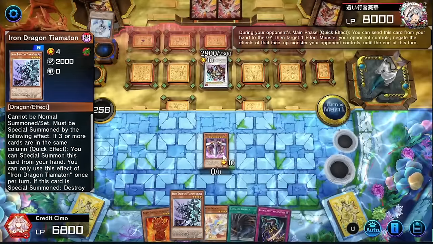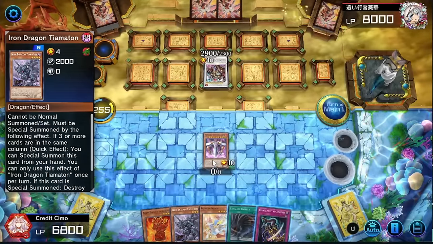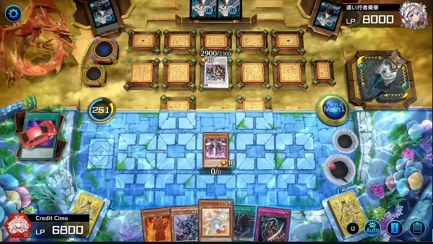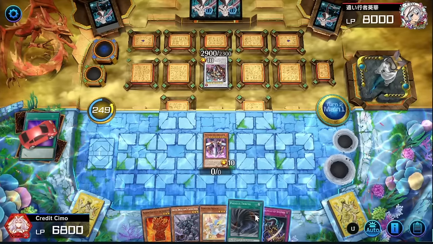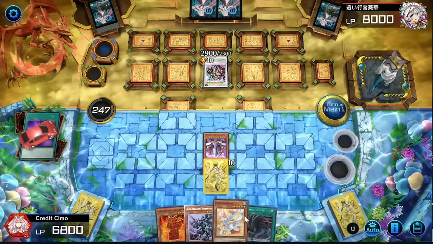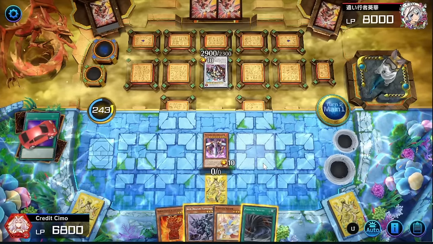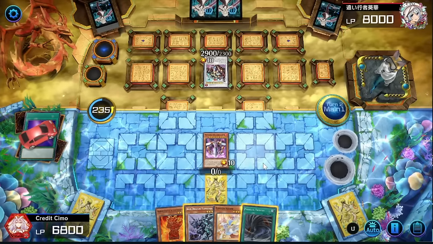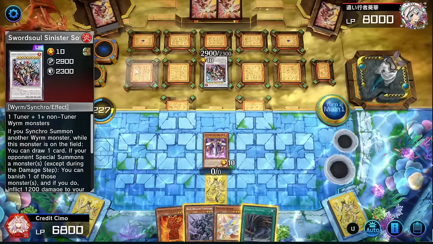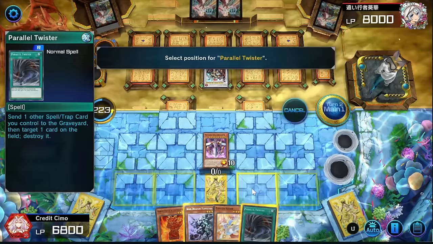It's going to affect Veiler. That sucks. Yeah, Effect Veiler definitely does suck. We could go to battle, but I mean, it's obviously not going to help. So I think I'm just going to set two and pass. I can pop with the Parallel Twister because he doesn't have any protection anyway. Yeah, I can pop with the Parallel Twister and then attack directly. That's probably my best bet right now because I need this guy off the board.